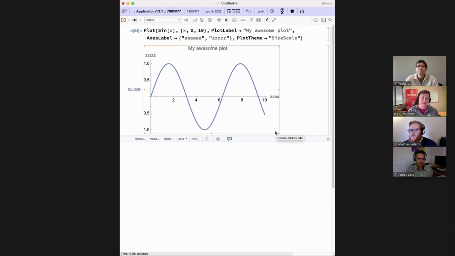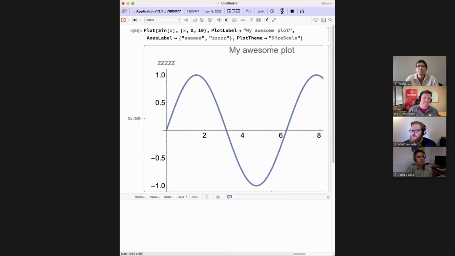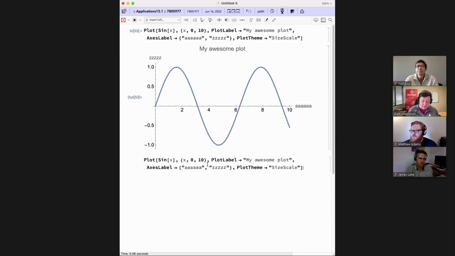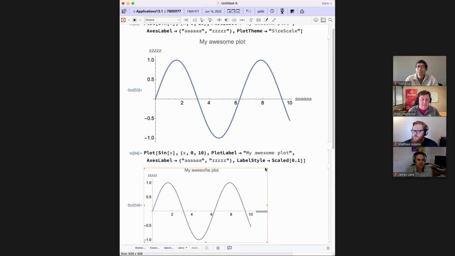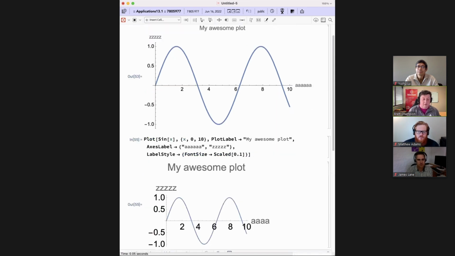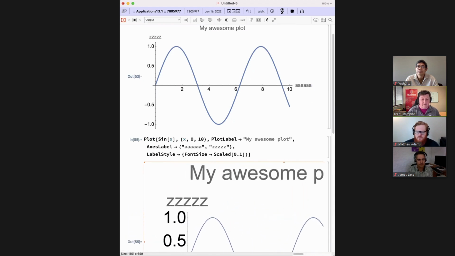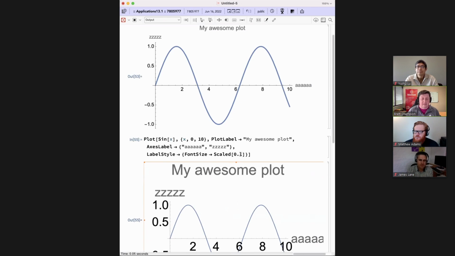And so here now we have our same looking plot basically, and as I make it smaller, the text gets smaller. As I make it bigger, the text is getting bigger. And really what this is doing under the hood, for the people who don't want to set a whole theme for this, perhaps, is this is setting, I believe, the label style goes to a scaled setting, and I'm just going to pick a number between 0 and 1 right now, which is almost certainly not what the default is. That's not too far off, I don't think. There's a reason that we put this in a theme. So here we are. So now we're using a scaled font size, and the text is changing size with us as we resize the graphic.